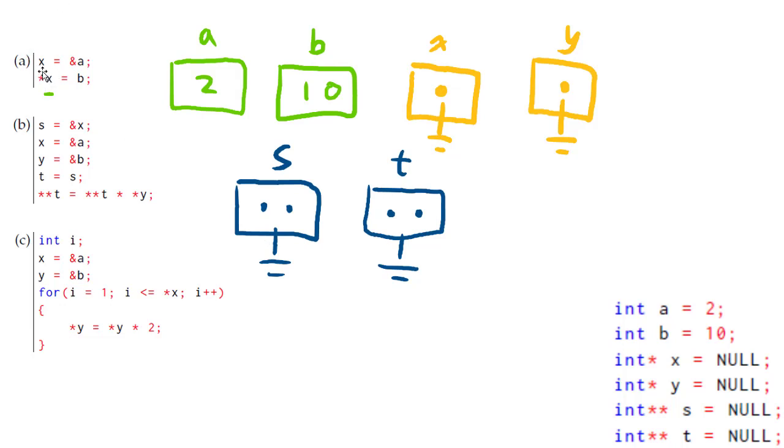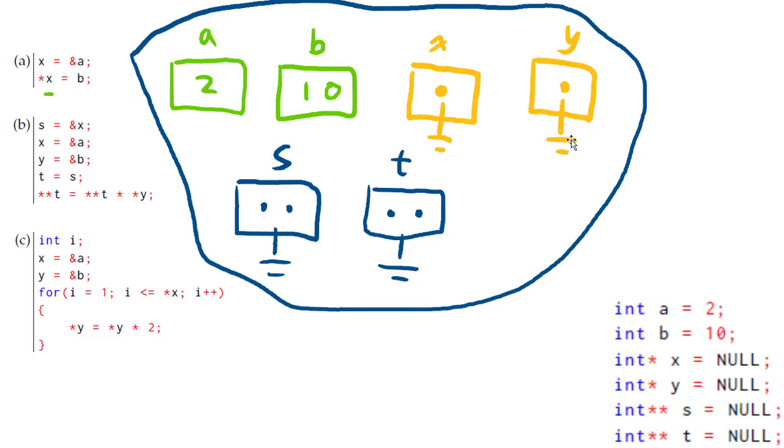Initially, let's say we have x is equal to address of a. So let me draw it. This is our template, and we are going to start solving our question here. Our pointer x is initially pointing at null. So what we need to do is cross it out, and then point to a new direction. Then you need to look at where it points to. It's pointing to the address of a.